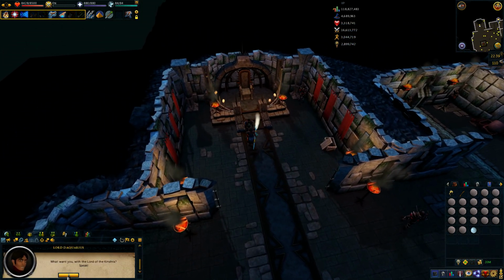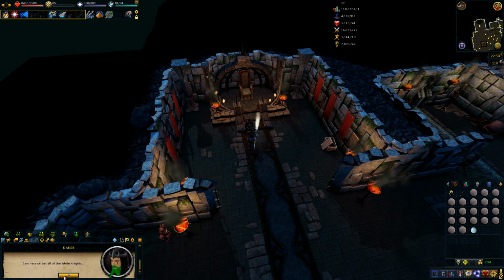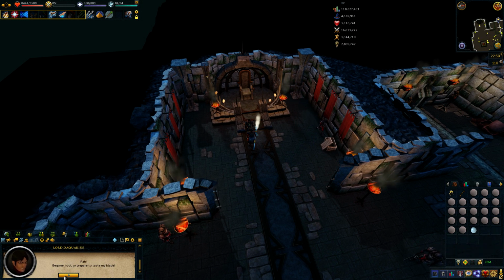Hello. What want you with the Lord of the Kintra? Speak. I'm here on behalf of the White Knights. Ha, begone, fool, or prepare to taste my blade. Now wait a minute, this concerns a friend of yours. A friend of mine? What friend of mine would the Temple Knights show any... Oh, this is about Solus, isn't it? Bingo. Then let me assure you, that monster is no friend of mine, if indeed such a creature even has friends. No, that man is certainly no friend of mine nor the Kintra.